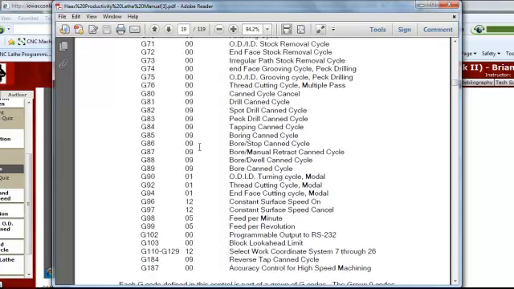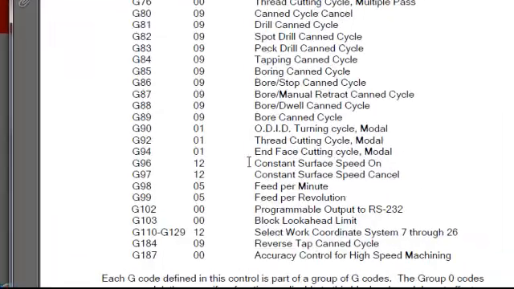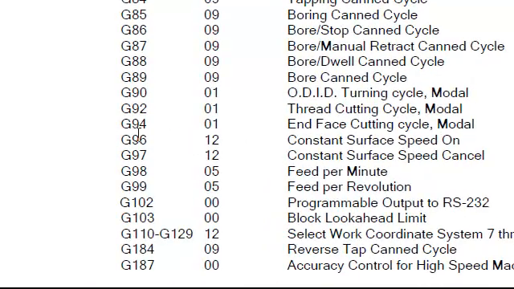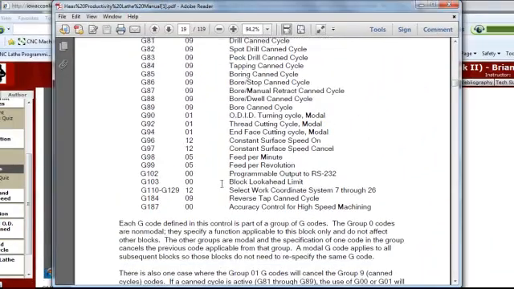The reason that's important is that if we go with a G96, constant surface speed, the machine's constantly calculating SFM times 4 divided by diameter, so a smaller diameter, the machine's going to speed up, the bigger, the slower. Well, this spindle can potentially turn 7,500 RPM or somewhere in there, and if you're not holding on to it well enough, that part will come flying right out at you. So by setting that G50, we can compensate for the diameter of the part up until a certain point where we don't want the RPM to exceed.